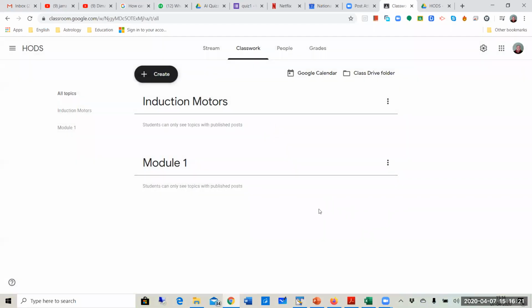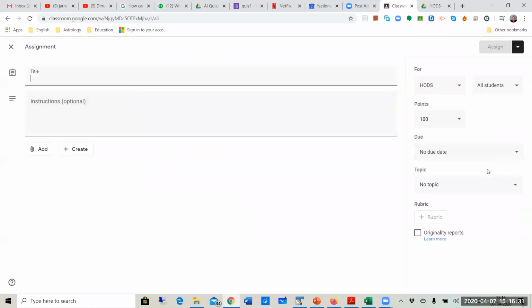Maybe there are a lot of things that you want to share. You can create that. Now when you are giving an assignment, whatever you give, it will go to the whole class. So you can actually put over here how does an induction motor work.